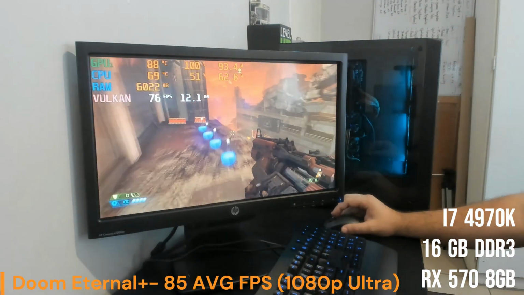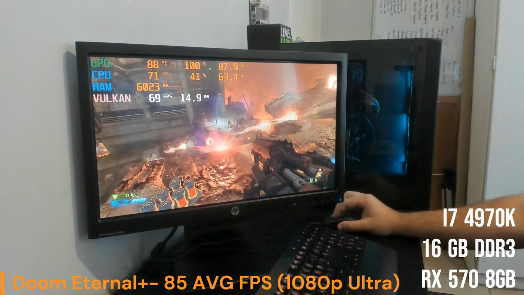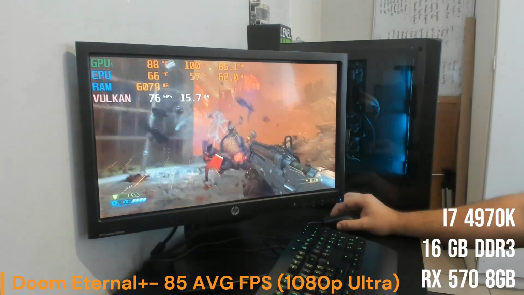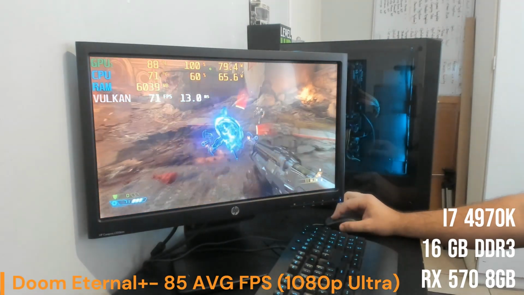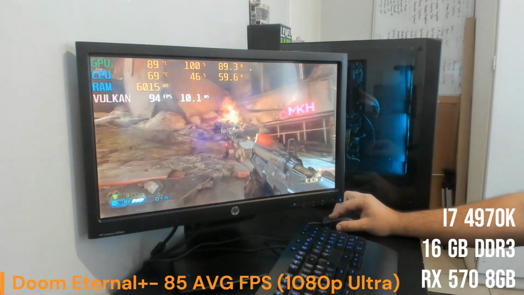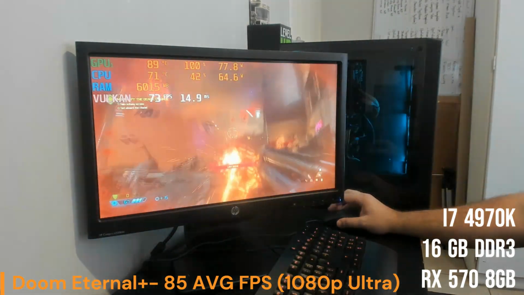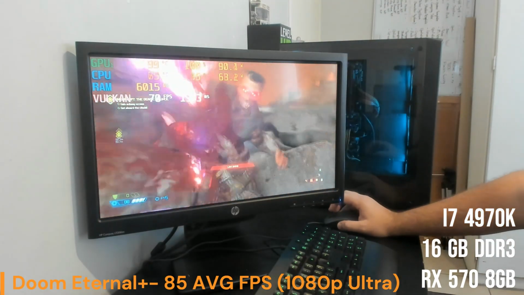Now this is not the most demanding game to play, of course, but I still think this is quite a good result. Probably we could do a little bit better if we tweaked some of the settings, but it's definitely not unplayable or bad or anything like that. And this is running at HD Ultra, so it is getting up there in terms of settings. Well, this mouse is difficult to use. Yeah, it seems to be between 70 and 100.